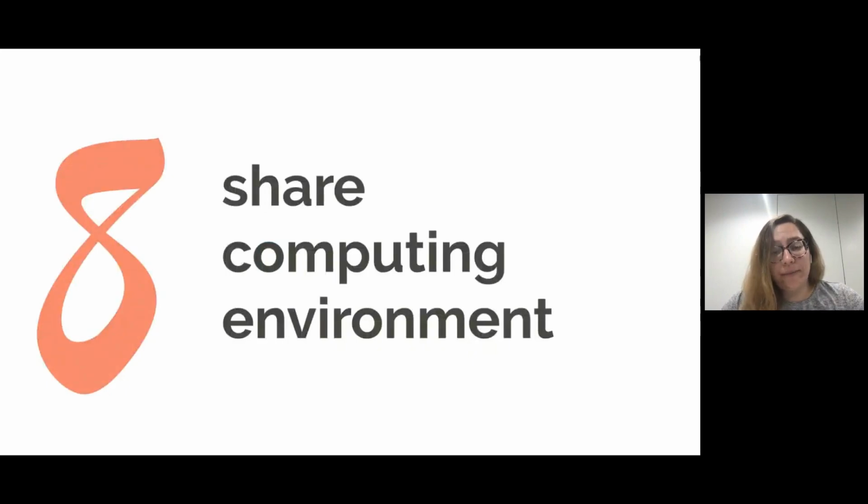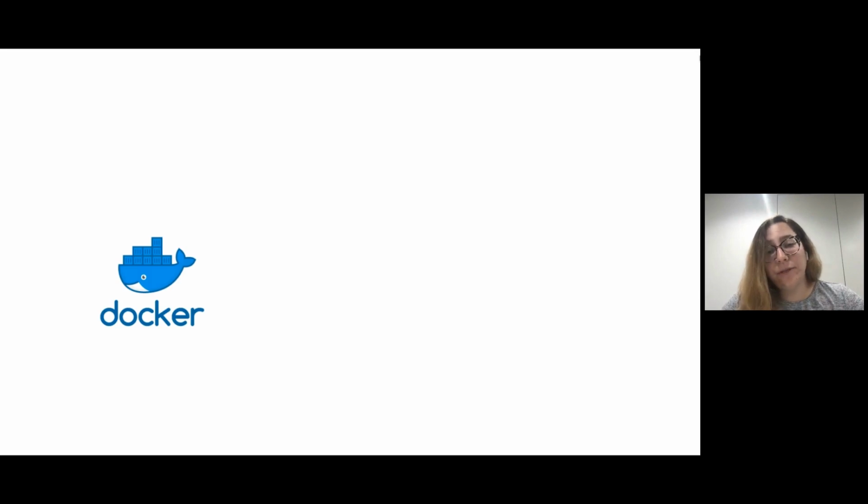The last tip that I'll mention is to share your computing environment. This is something that is hard, but is becoming easier with many incredibly smart folks with resources working on this. There are a variety of approaches for doing this. If you've ever heard about Docker or Docker containers, that's one way of creating a computing environment that is containerized, as in it's being built as a virtual environment that somebody else can take and recreate as well.